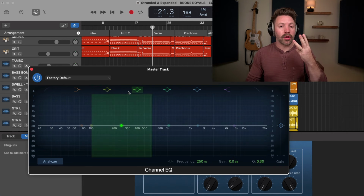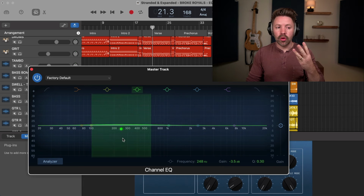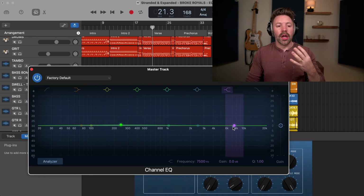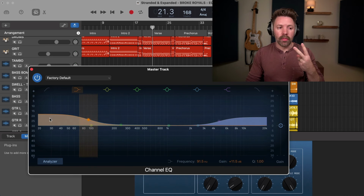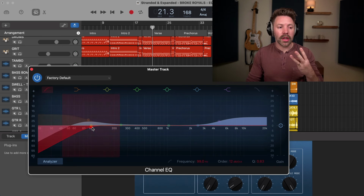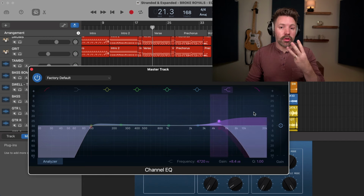So EQ is broken out into 3 types of tools. You have a bell. This looks like a bell, pretty obvious, and you can boost and cut with a bell. So there's only 2 moves you can do with an EQ. You can boost or you can cut. Then you have a shelf. A shelf you can boost or cut with. A shelf is just going to boost from this point and above on the frequency spectrum, or if you do a low shelf, from this point and below. So that's our second type. And then our third type is what's called a filter. And a filter is just going to completely cut out anything from the point you set here and below, or if you do a high cut filter, it's going to cut out everything from here and above. So those are 3 types of moves.